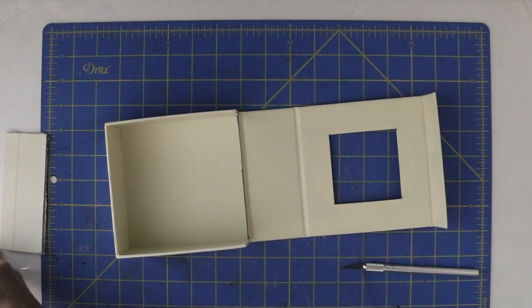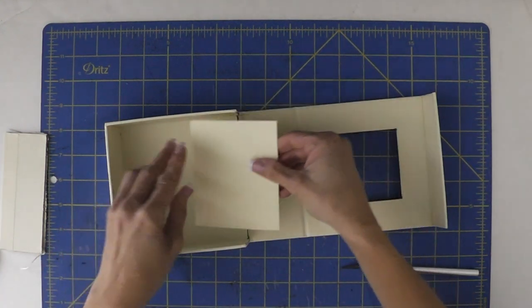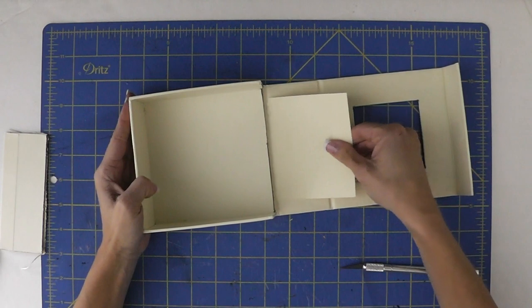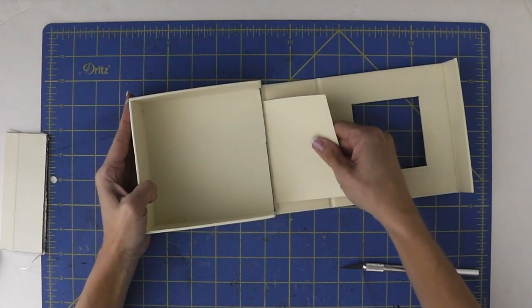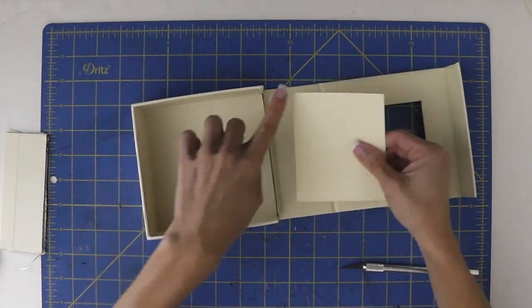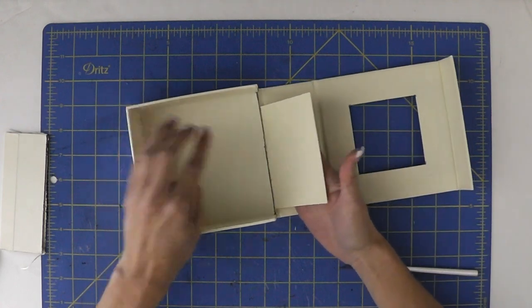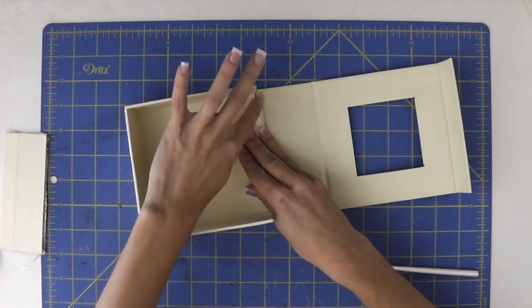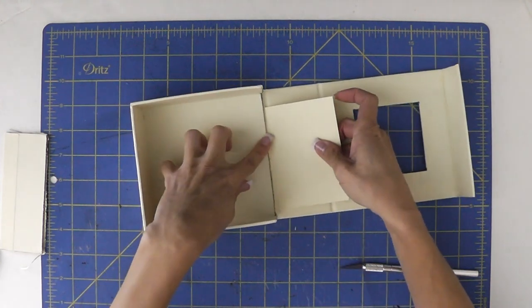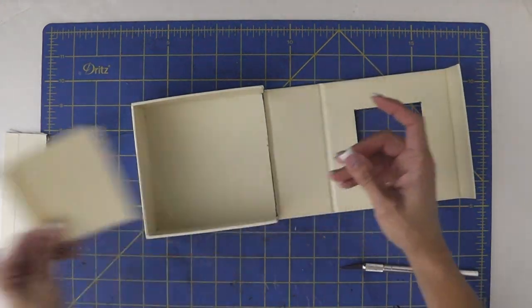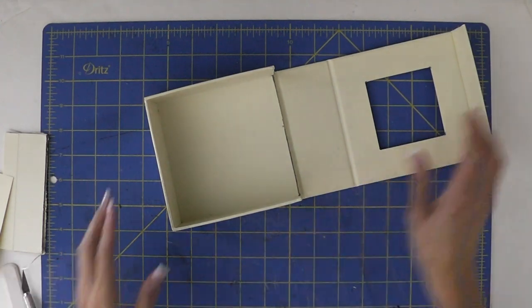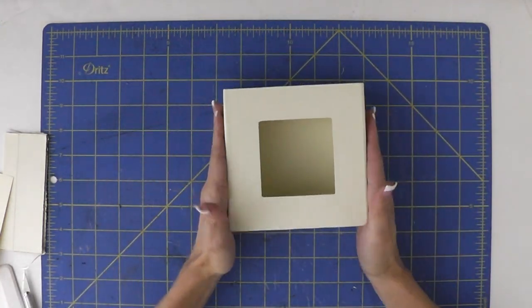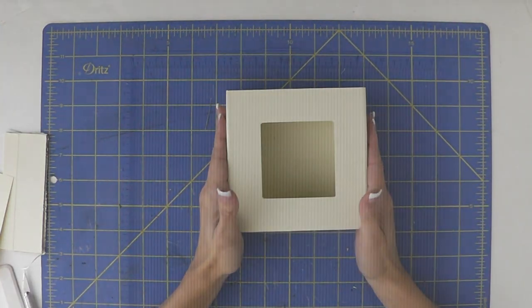But what I like to do is whatever paper I have here, I wrap it around and under here and glue it under. So it's like wrapped around. So I like to lift this up a little bit and separate this, not breaking it. And that should be good enough. So let's say this is our design paper. We're going to wrap, tuck it in here. So glue, tuck, and then have it glued, of course, and then wrap it around like that to cover up your raw edges. That's what I like to do. If you want to do something else, that's perfectly fine. So that's how we get the main box ready.